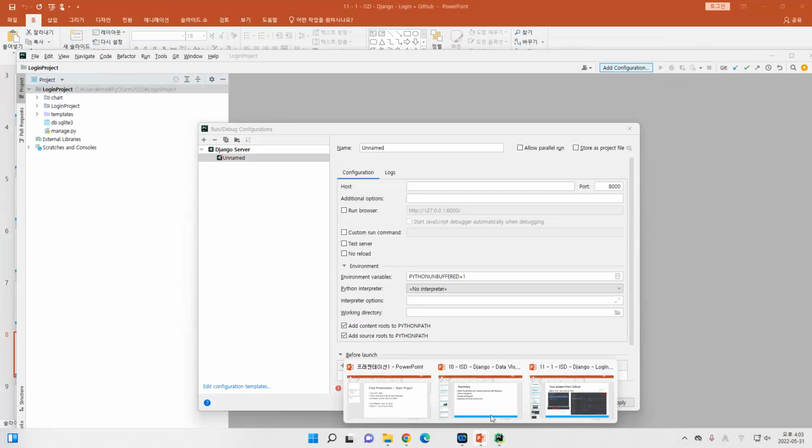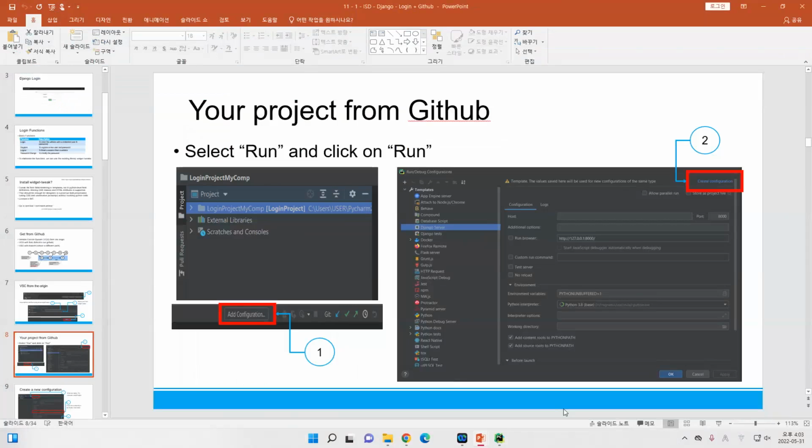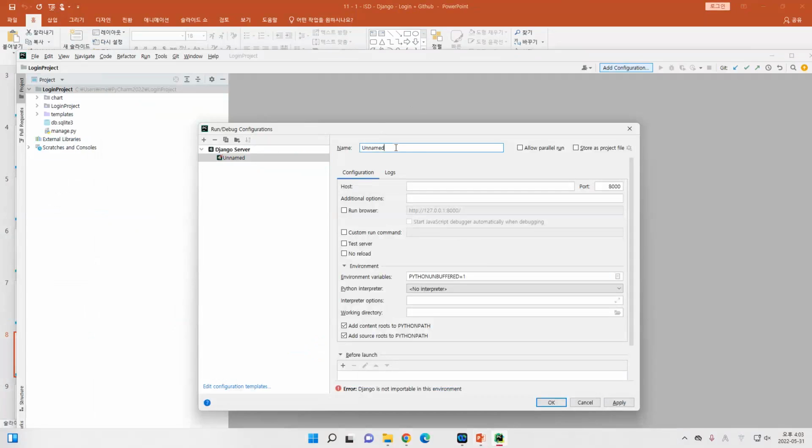And then name. Okay, I guess you can define your own name. Let me use login. So the type or the name can be anything. Now it mentioned that Django is not importable in this environment, so you need to check the environment variables.